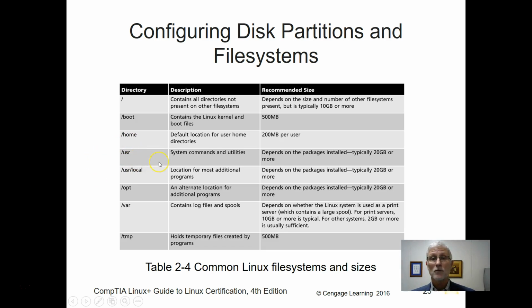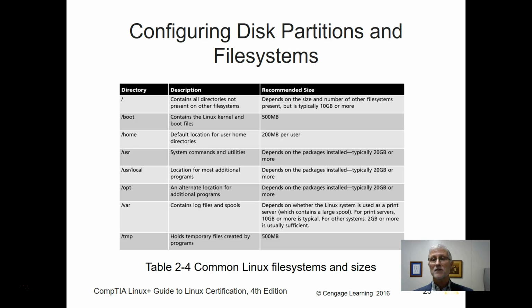You've got the /usr, which ends up being some system commands and utilities. /usr/local would be a location for additional packages that may be installed. Now, the /opt is another alternative location for those. It just depends on what kind of packages you're installing and where they want to install them. /var is an area that controls all the log files and spool files, so it depends on how the system's being used.